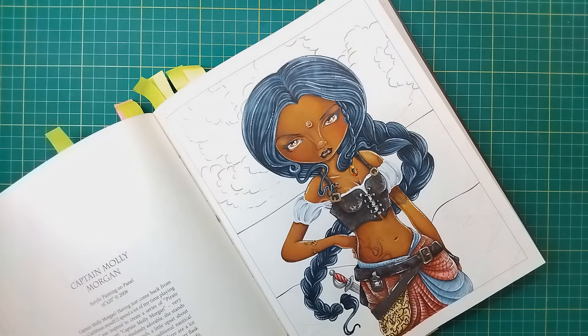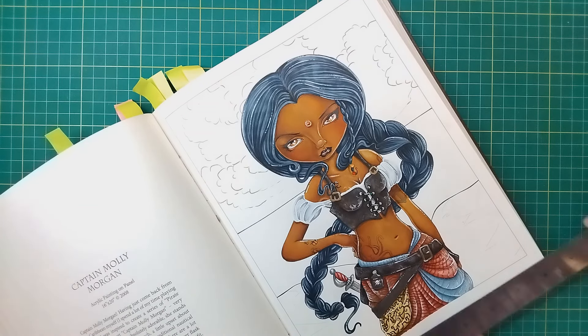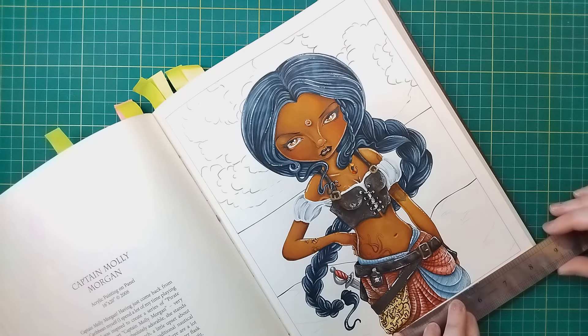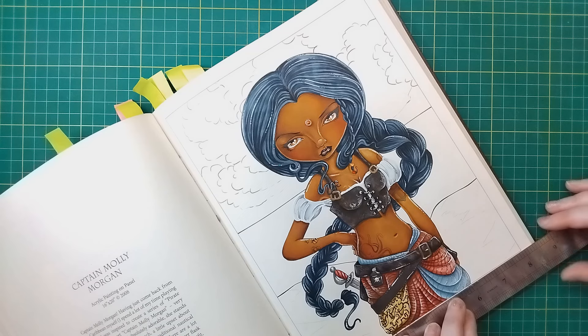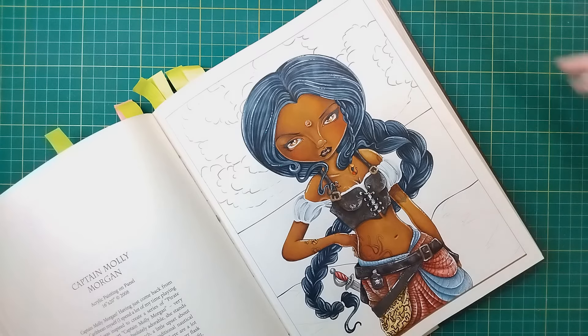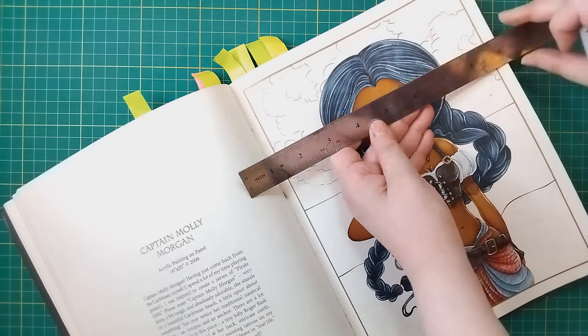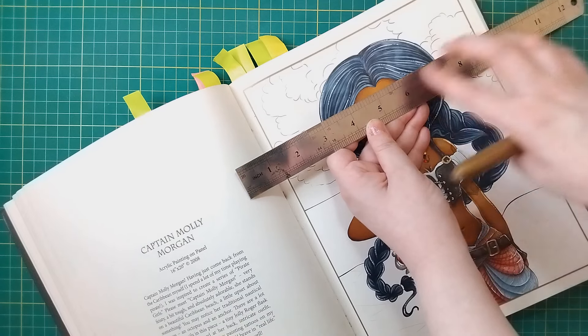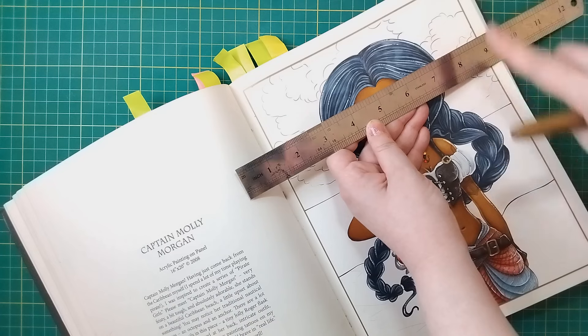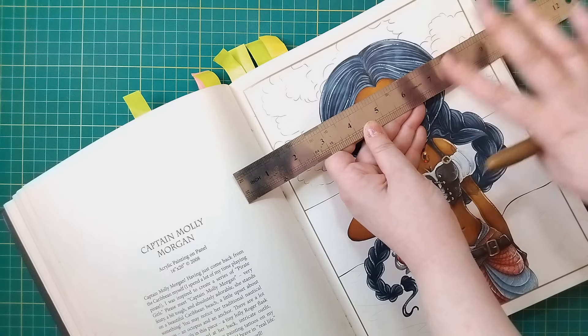I've taken all those pictures out of the books now and I've got them over to the side, so I've got my selection of backgrounds to choose from. What we need to do now is cut out our character, making sure she stays attached to that frame. But first, because it might be a little bit difficult once I've actually cut the lady out, I'm going to go around this frame with a gold sharpie just to neaten off a few of those edges — I've been a little bit messy at the bottom there. Also, as a quick note — the ruler is a metal ruler, and that's best to have if you're going to be cutting along there with the craft knife. If the craft knife slips as you're cutting, it will cut into a plastic ruler and end up wrecking it, so stick with a metal ruler.